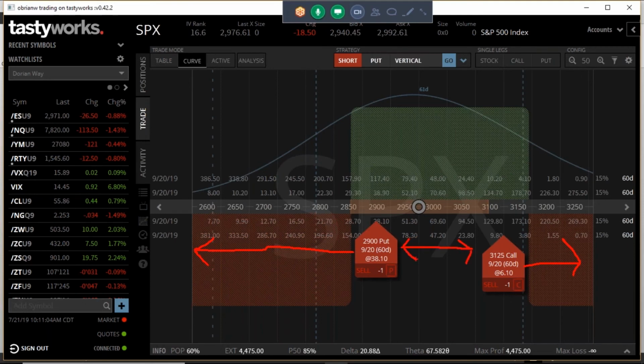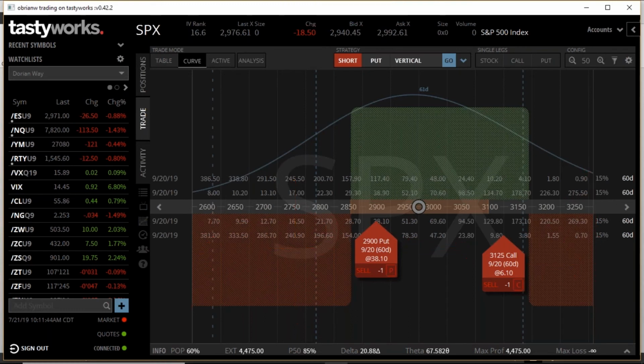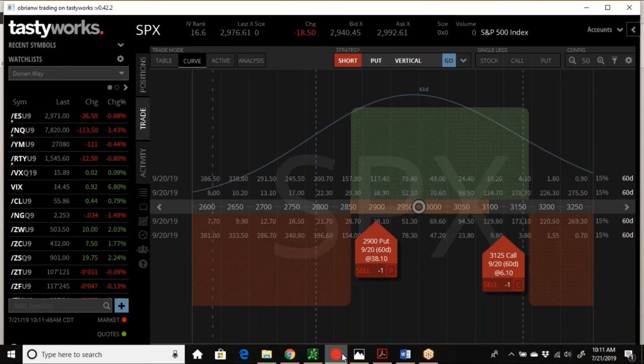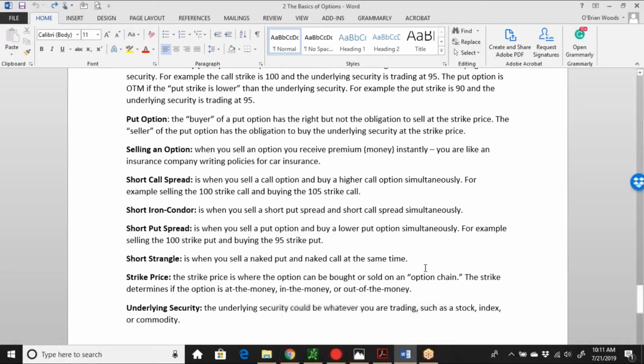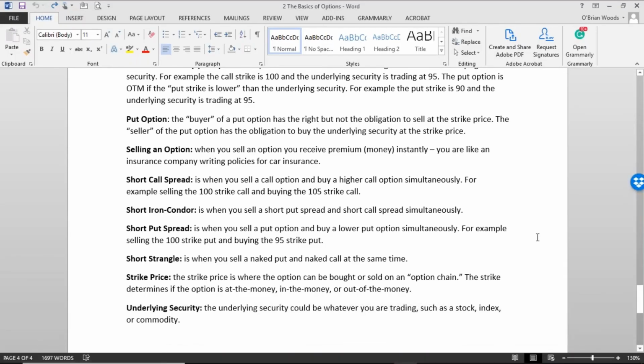This is similar to an iron condor, but the iron condor doesn't have risk all the way to 0 or theoretically unlimited risk on the call side, because you have a put that you bought for stop loss and a call that you bought for stop loss. Okay, so that's how a strangle looks. I don't consider it a basic strategy, so we really didn't discuss it that much, but it is in this definition so you can understand that.